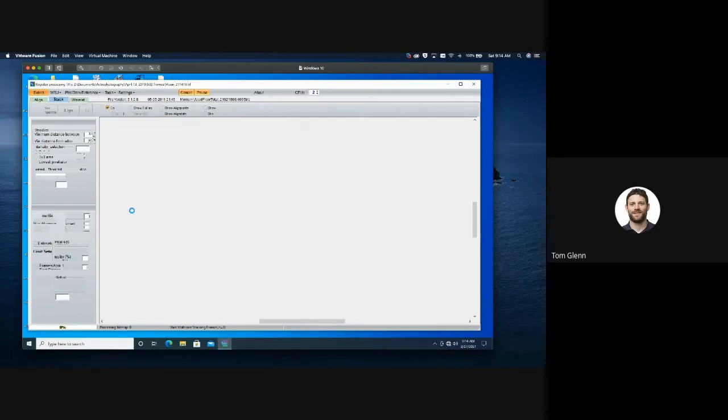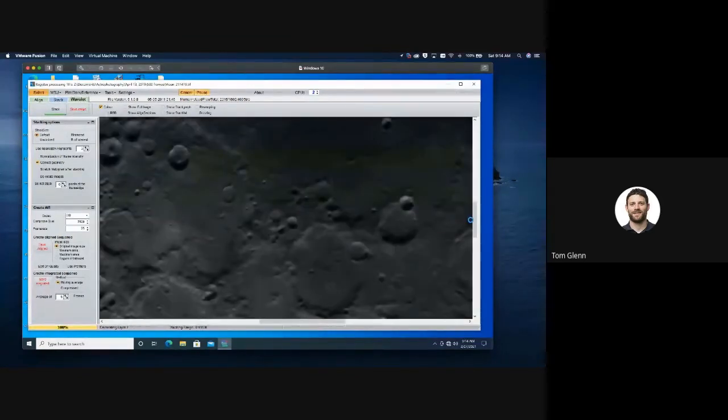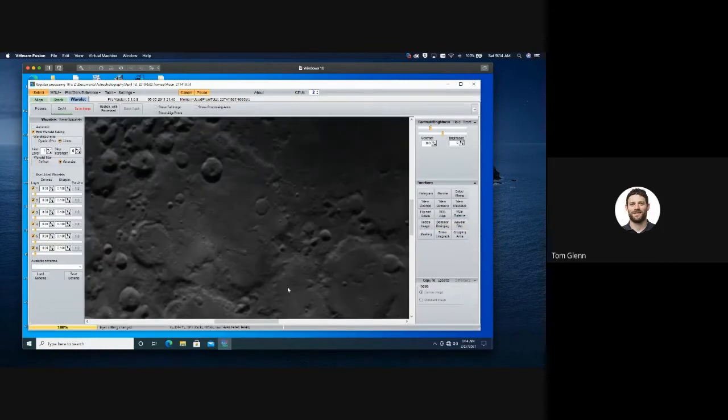The primary reason is, and we'll see if Registax cooperates here, Registax doesn't like my large files so much. So if this hangs, I'm just going to move on because I don't want to waste people's time. But Astro Image seems to work much better with the larger files. So it's still giving me this circular wheel of death here. So let me just give it a few more seconds to see if it stabilizes. Okay.